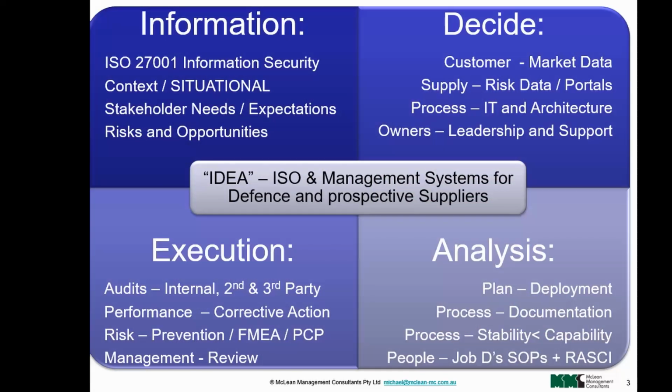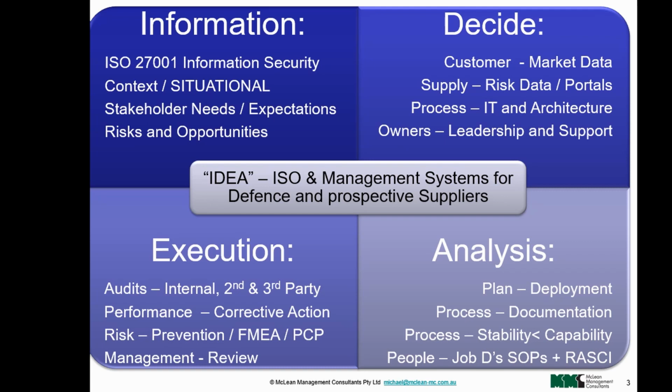To use a quad chart design, which you're familiar with in defense, the information starts from the data, goes into information, which becomes knowledge, which becomes wisdom. It's all based on data. But to get the data right, you have to make sure the information security is correct. So ISO 27001 is the Information Security Management System standard, and it's based on a process approach. The reason for the process approach is that that's how a business runs.